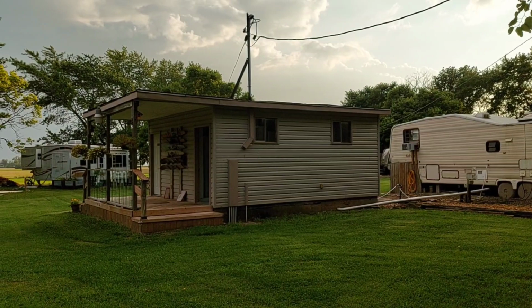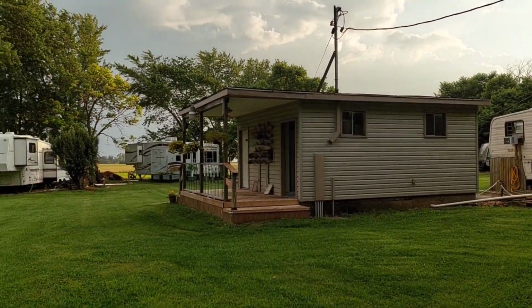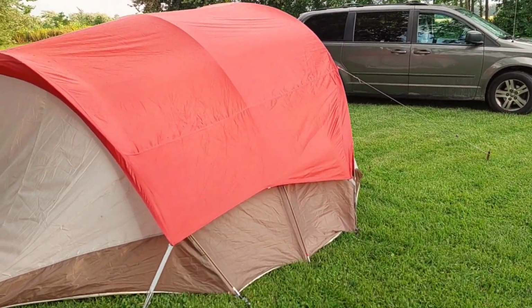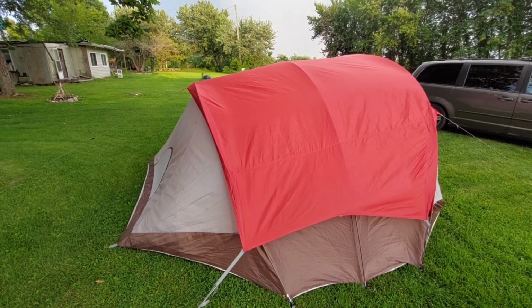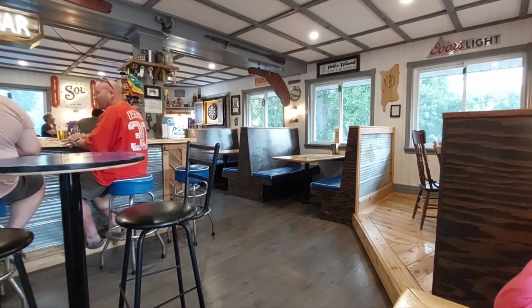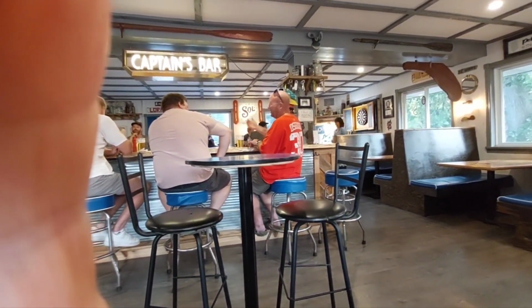There is the washroom and shower for camping at the main station in the northwest corner of Pelee Island. We were here last night. It literally poured in the middle of the night, and things were not too bad when it was raining lightly, but when it got windy and started to blow, my cheap rain tarp came off and let rain inside. So trying to save money on inexpensive tents isn't worth it if you're actually gonna go use it. Up there, and then it can just run to the side. And they've got darts at the main station bar on a Thursday evening.